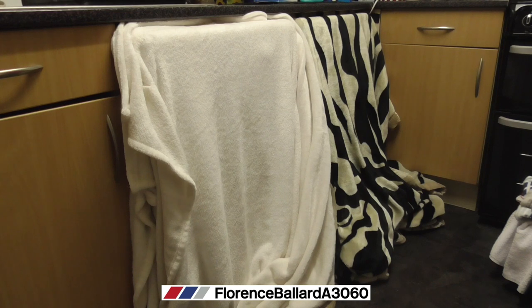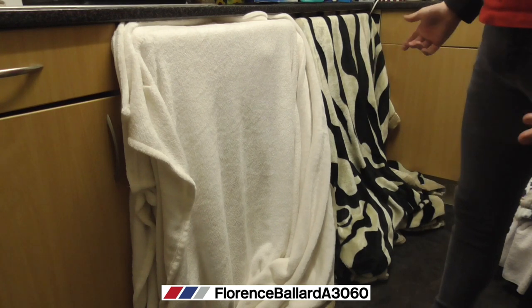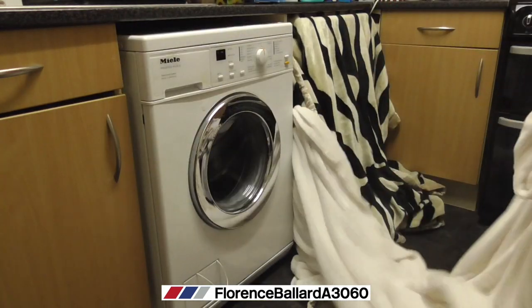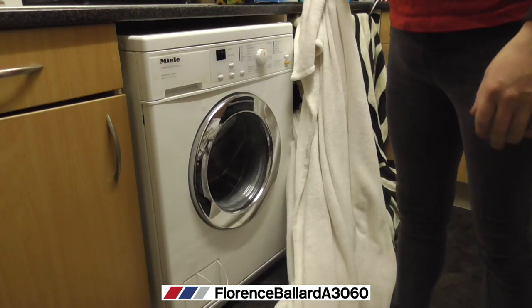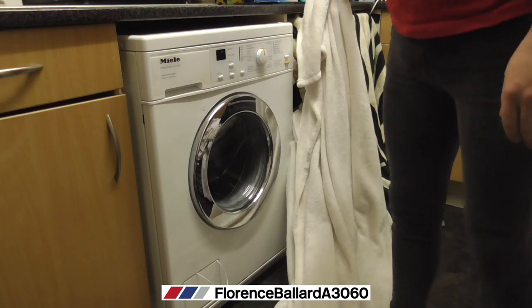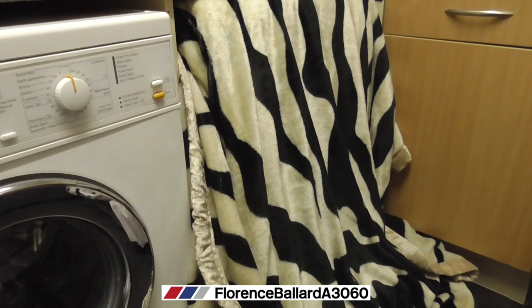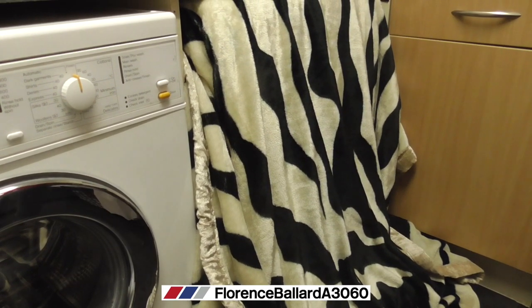So, how many of you are expecting my new washer dryer to be this? Oh, wrong machine. Sorry, Millie. No, you're not new. You're not a brand new machine. Let's try that again, shall we? What's that next to Millie? Oh, yes, this is the machine, I think. Didn't realise there were two machines here. Okay, so.